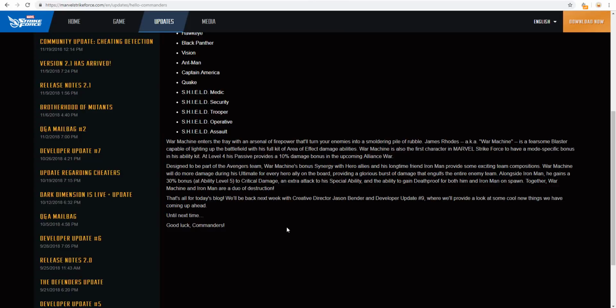So Blaster, he has a full kit of area effect damage abilities, and he's also the first character in the game to have a mode-specific bonus in his ability kit. So this is where you can really tell that War Machine was built specifically for Alliance War. So at level 4, his passive is going to provide a 10% damage bonus, and then he's designed to be part of the Avengers team.